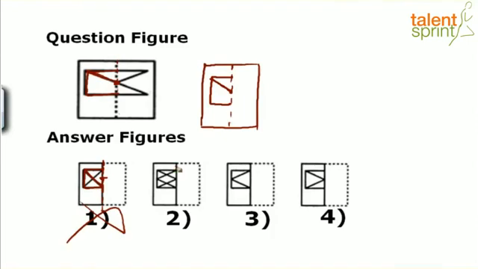Now option 2, if you observe, yes, this half is available, right? And you see this line now, yes, this is touching the center. So option 2 is possible. Option 3, if you observe, yes, this half is available. But again, there is no line like we see here, right? This line has to be there, right? Which is missing. It is coming from top corner. So top corner, there is no line which is coming and meeting the center part of the dotted line. So option 3 also gets eliminated. Option 4, yes, there is this rectangle and there is a line which is starting from this corner and touching the half of it. So 2 options are left, option 2 and option 4.